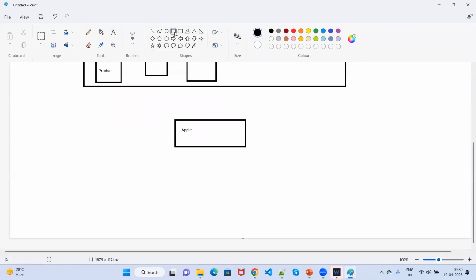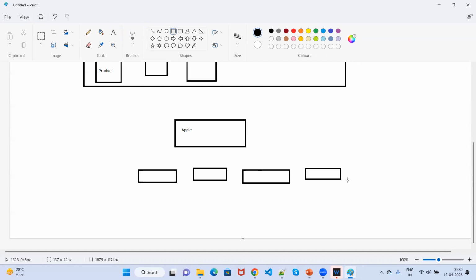Now, this Apple is selling different products.